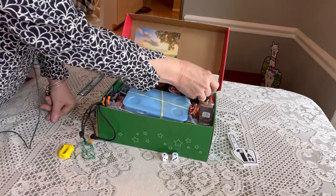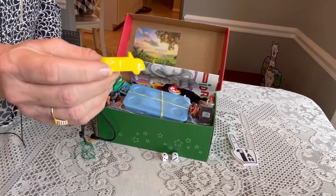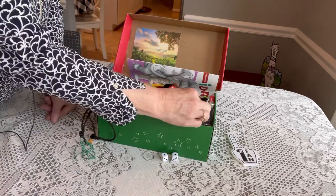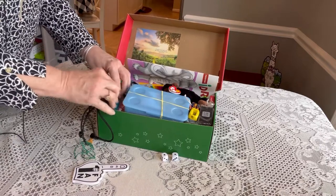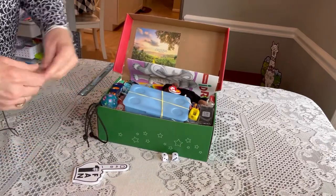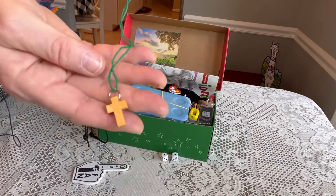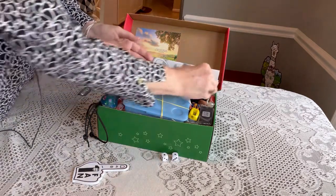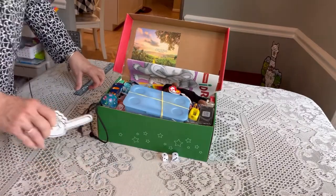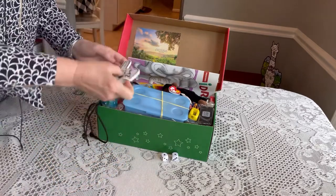He has a little jumping frog tucked in a nook and cranny, and a metal pencil sharpener plus a little car from Oriental Trading. He has a bouncy ball from Old Navy. He has a cross on a piece of string from Hobby Lobby — I always try to include something to remind them of their faith and Jesus and that this is a gospel opportunity. Finally, a little finger puppet that says 'number one fan' — from Valentine's Day — that goes right on top.